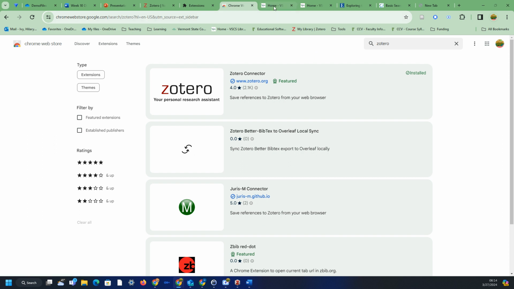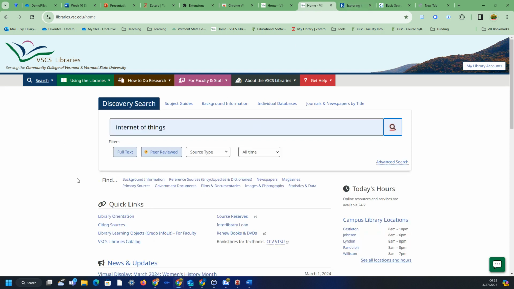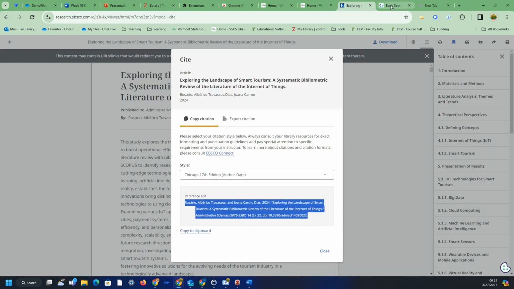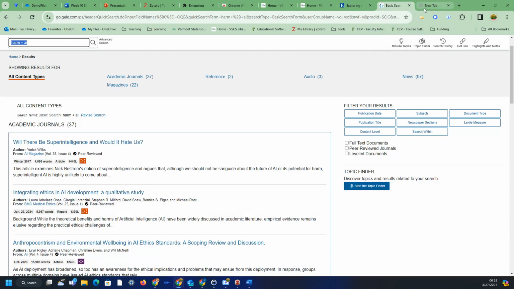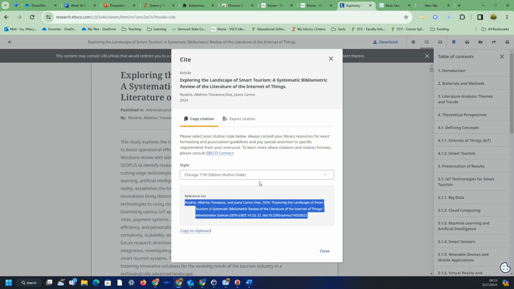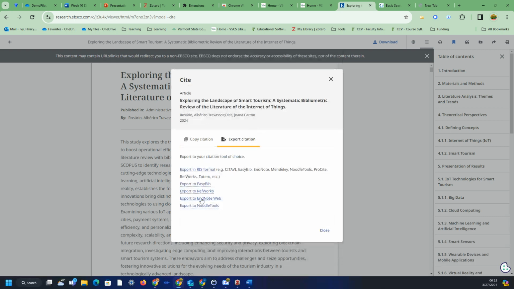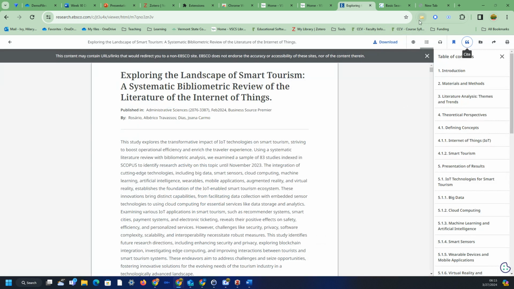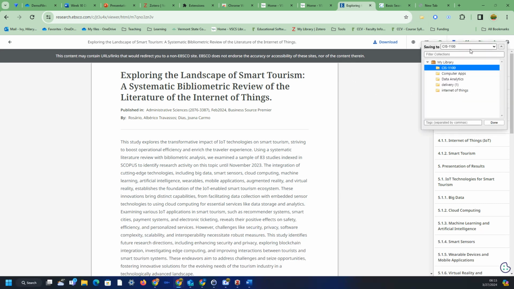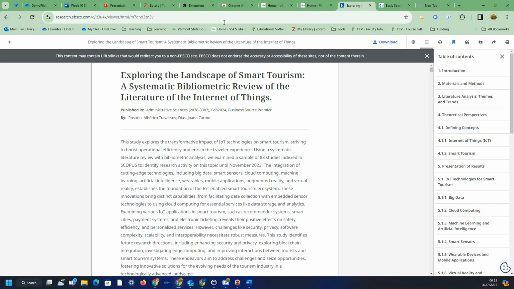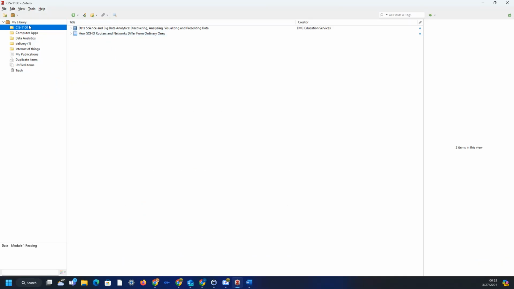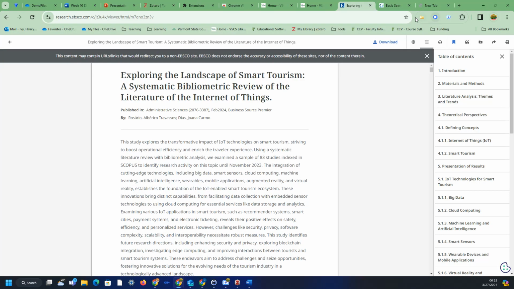I now have the desktop app running, got this here. I've done my library search, and I'm ready to start saving some of these citations. So I've copied the reference here. I have the option to export as a .ris. I could do that, or I could try and see if this extension works. So I'm going to click Save to Zotero until, yep, I want it to go here. I could tag it if I wanted to. I'm now going to check in here and see if it made it, and it does not look like it did.